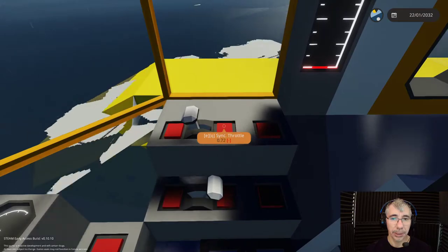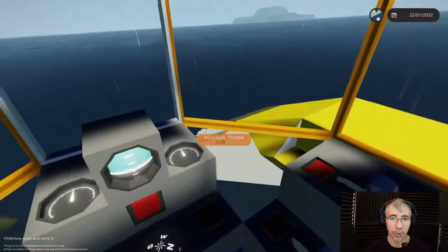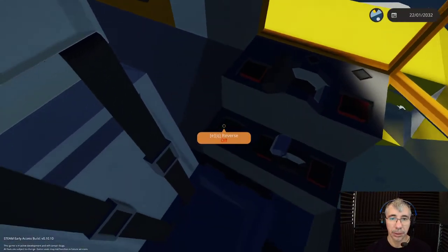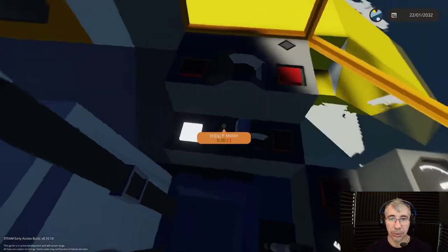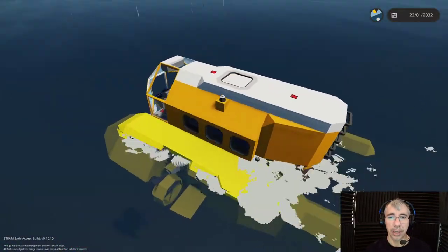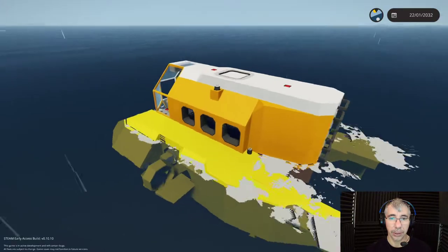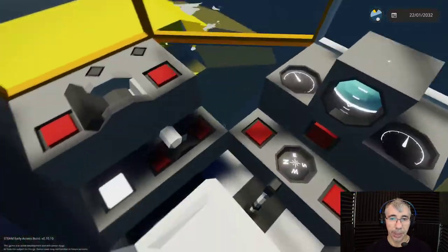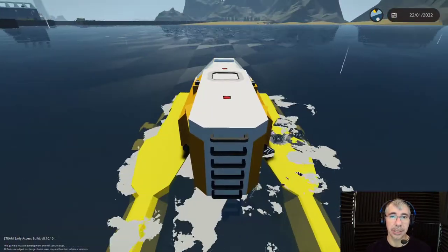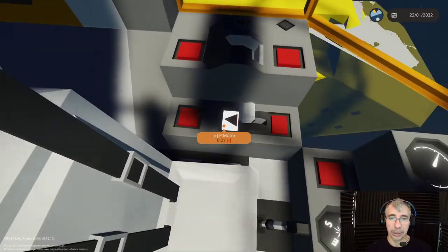Let me slow a bit. By the way, one of the advantages of this independent controlling of the propellers is that I could make the vehicle turn very tightly, without traveling forwards. So here I have one propeller in reverse and the other one forward. With this feature I can rotate.